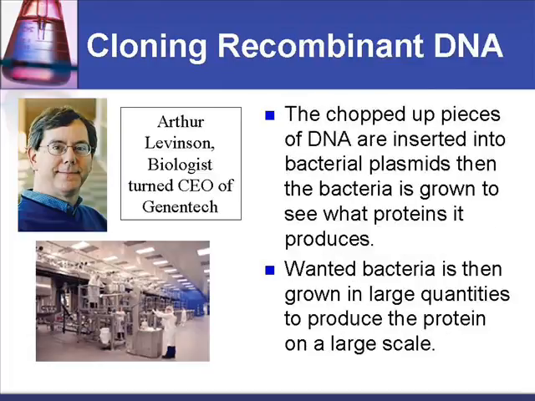Once the recombinant DNA is made, the plasmid is taken up by bacteria. Bacteria take up these plasmids by something called shock treatment. Once the bacteria has taken up this recombinant DNA, the bacteria are allowed to grow. This clones the plasmid over and over again because every time the bacterium replicates, the plasmid also replicates. Also, the bacteria are producing the proteins from the desired gene.